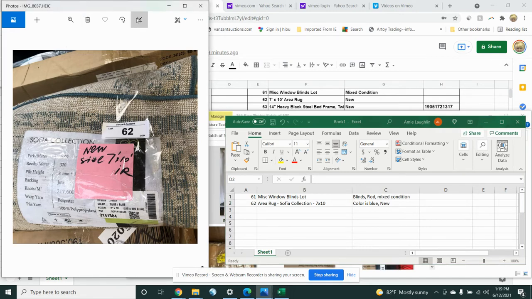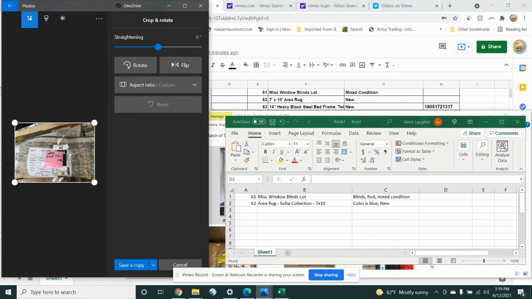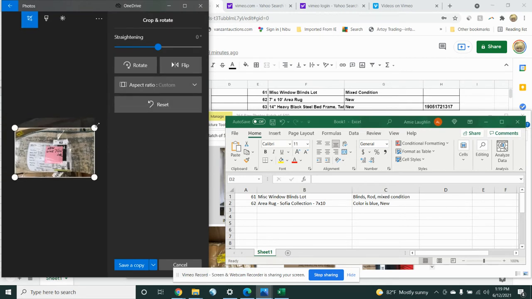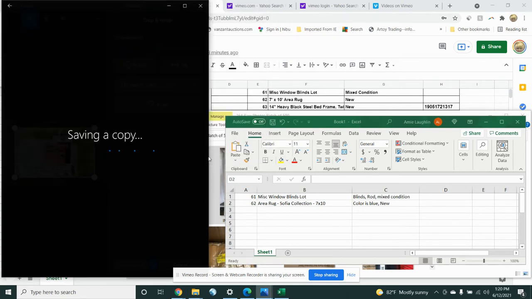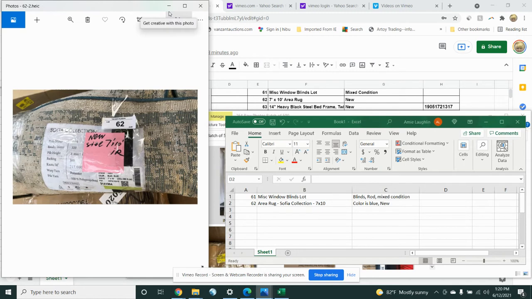Also, in this case, if you were going to crop it, you can do this. Okay. There. And then let's say I save this as, I'm going to save a copy just to show you, and that one would be 62-2. Again, that would be a JPEG or JPG, but I forgot to change that for you. But I can do all that from home, so even if I sent you the wrong format, I can fix all that after the fact.